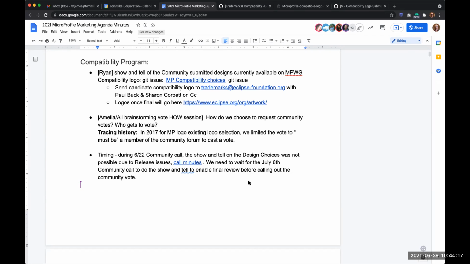I was just saying, any product can make a compatibility claim. If they follow the process, there's no cost to doing that at all. So if somebody is just starting out, they want to make a compatibility claim about a component or two, or even the platform, there's no requirement that they be a member. There's no requirement that they have done anything other than pass the TCKs.